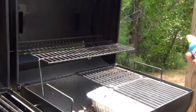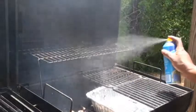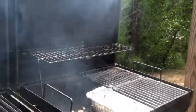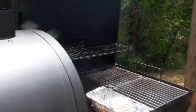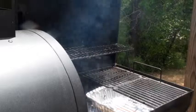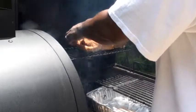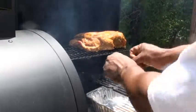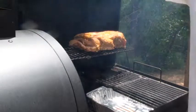I've already got my grill clean, so I'm going to spray up over there a little bit where I'm going to put my meat. For the first 2 hours, we're going to put it up top. Baby, face down. And let that get going for a few hours.